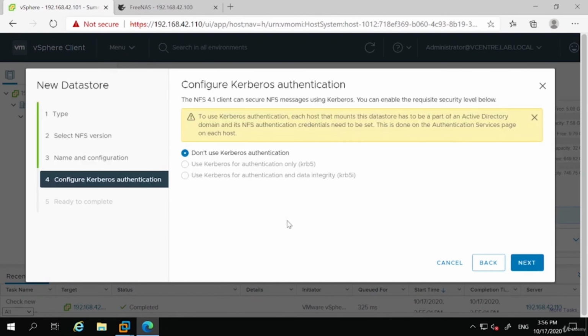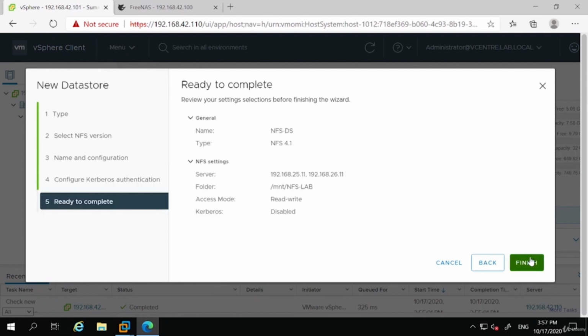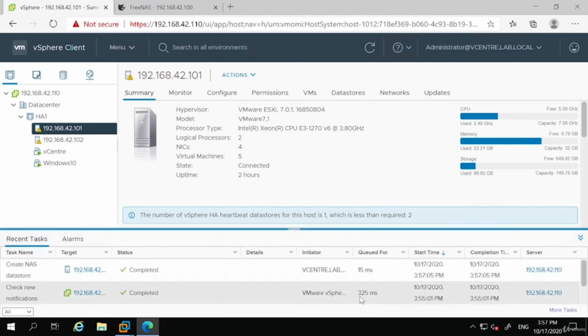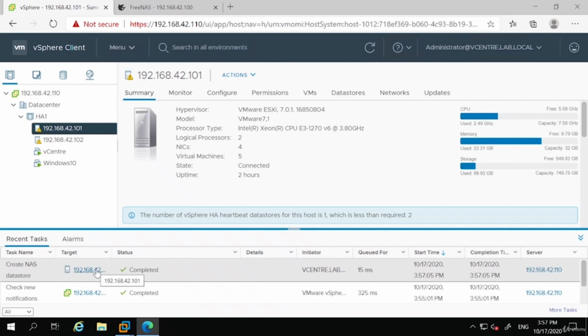I'm not using Kerberos authentication for this. To use authenticated NFS, it needs to be done through Kerberos, and that requires that the host is joined to your Active Directory domain. So I'm not going to be doing that for this. My NFS server is configured to allow this host without authentication. Of course, you might not want to do that in a production environment, but in my case, that NFS host is very carefully controlled.